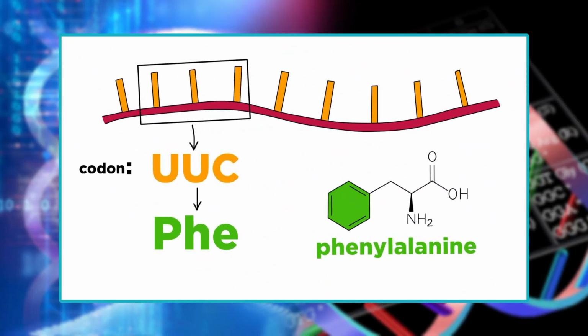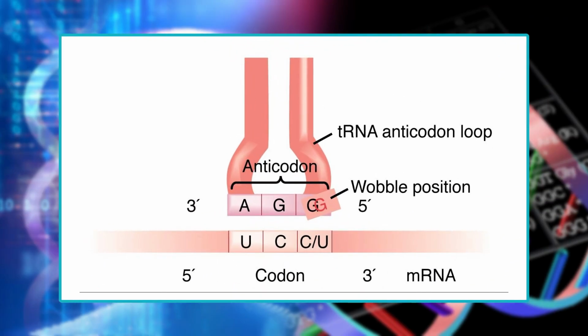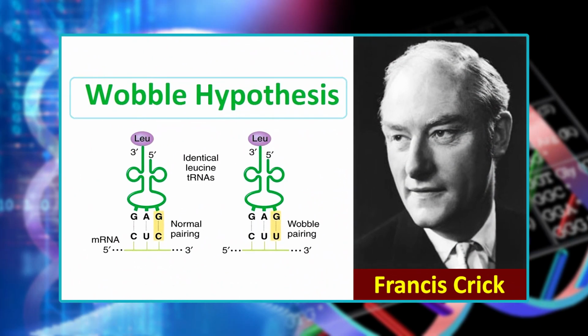These are called degenerate or redundant codons. In degenerate codons, generally the first two nitrogenous bases are similar while the third one is different. As the third nitrogenous base has no effect on coding, it is called the Wobble position, as per the Wobble hypothesis discovered by Francis Crick in 1966.